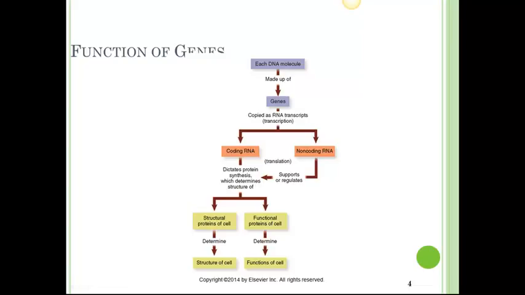The function of genes. Genes are copied from DNA and are copied to RNA in the process called transcription. RNA transcripts are used in a process called translation, in which the code that determines the sequence of amino acids is translated to form a protein. The structure determines the role of the protein, whether it is in the structure or in the function of the body.